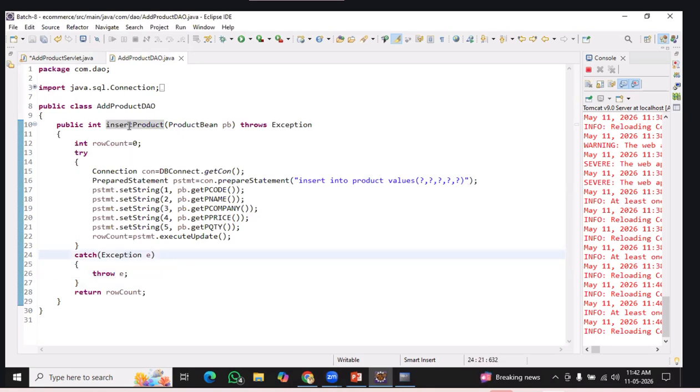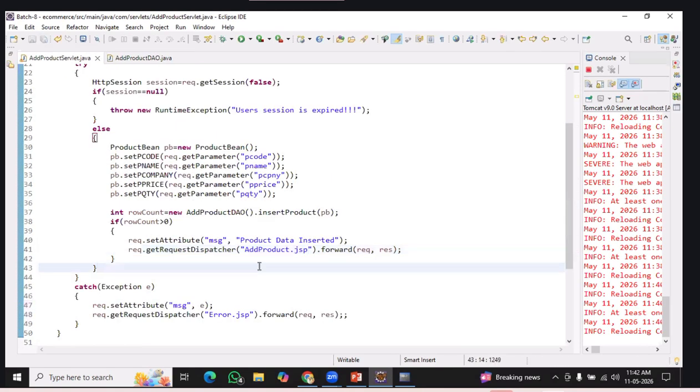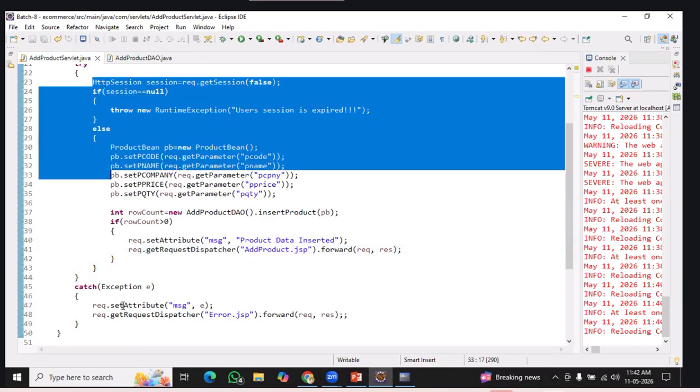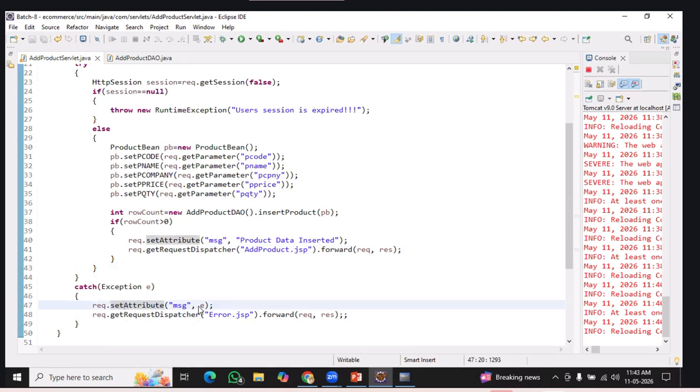Where I am calling this method, I'm writing the catch block, and whatever exception object I get in my DAO class, I'm passing that as a value for this message. Now you tell me, after this, which page we need to create.